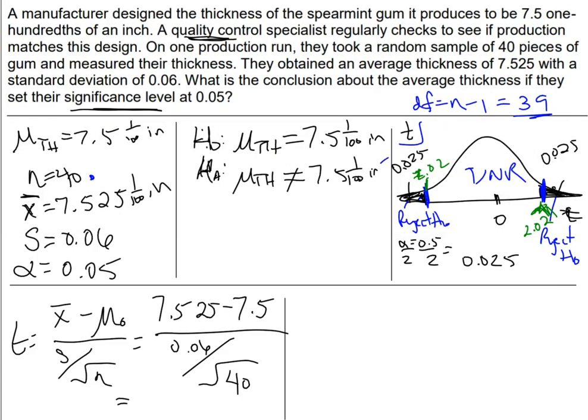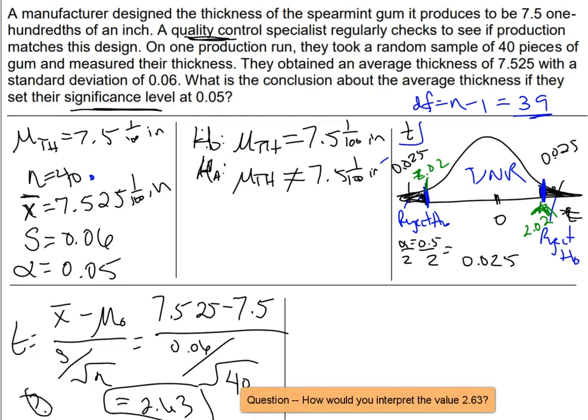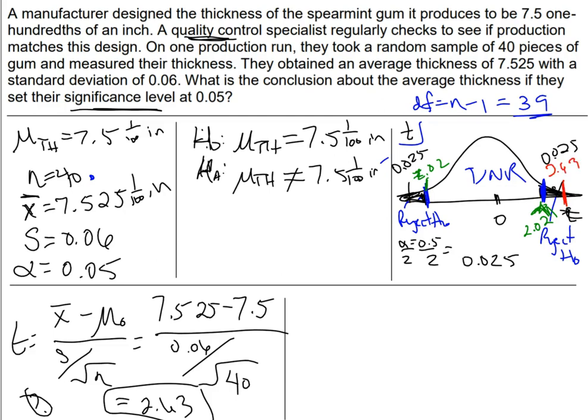So this value of 2.63, we can directly come back and think about on this chart, where would the number 2.63 be, right? If you recall, do you recall how to interpret what the value of 2.63 is? Right, so if I look at my distribution, remember that critical value was at 2.2, and what our data said is that if the null was true, we'd be way out here. 2.63 is way out here where we're rejecting the null hypothesis. The data convinces us to reject the null hypothesis.